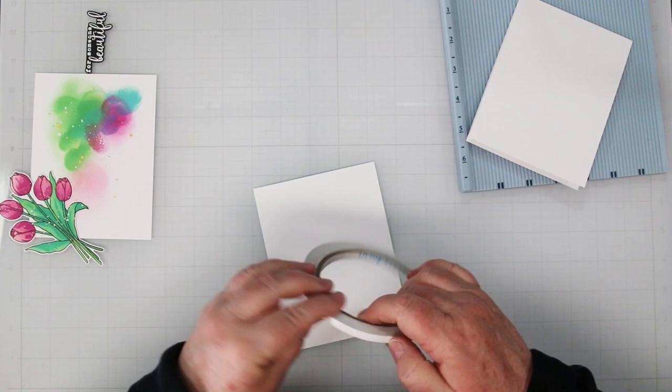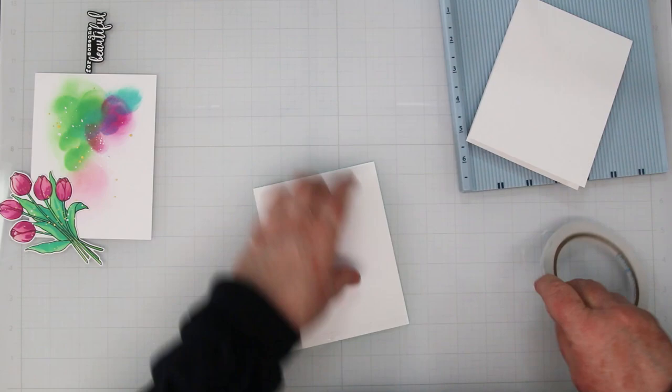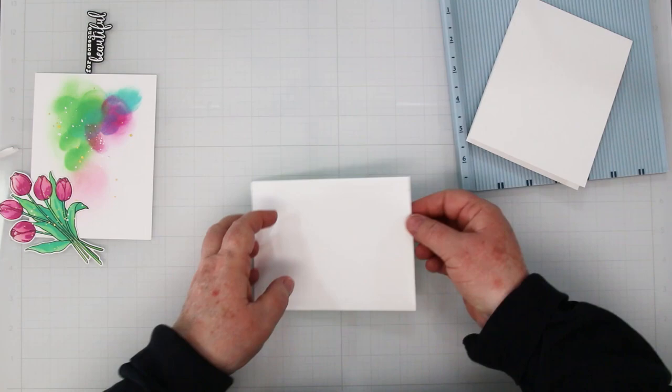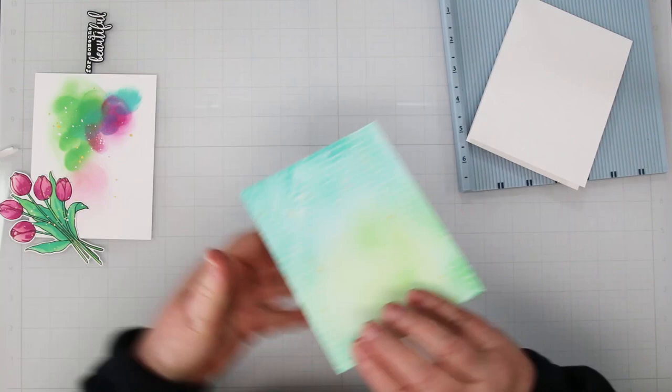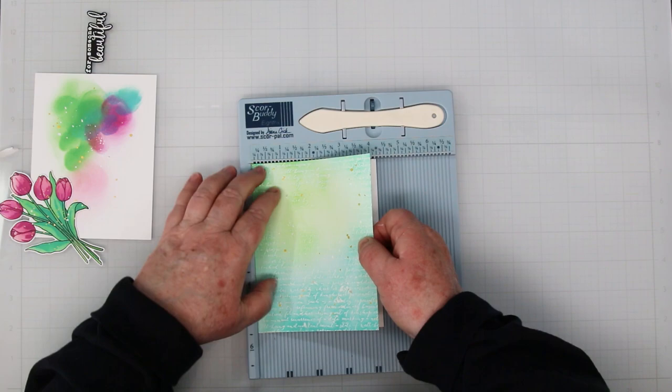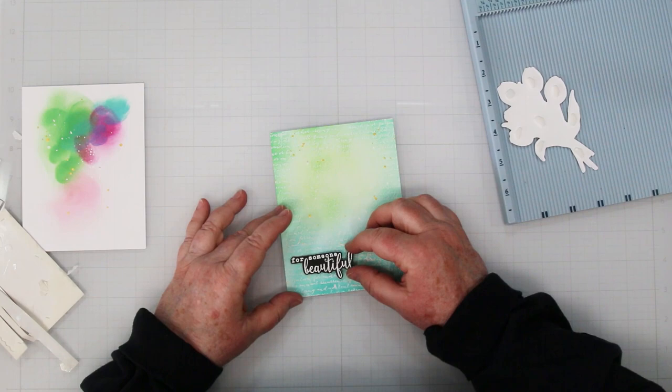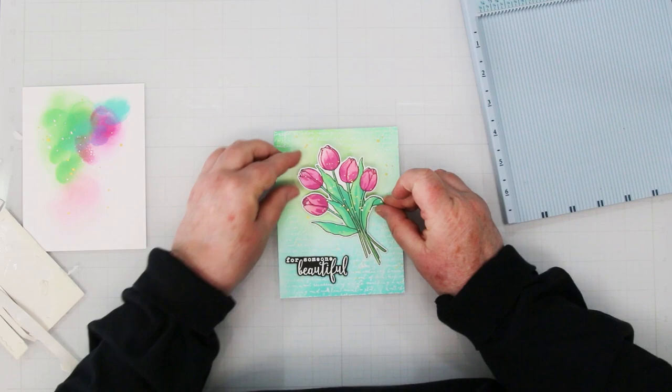I'm adding a little bit of tape to the back of this dry piece, so I waited for the splatter to dry before I did this. I'll show you how I like to add my scoring tool to help me line up adding this to the front of a top folding A2 card. Remove all the protective covers from your tape, line your base up in that top left hand corner, and then use it to lay your card surface down perfect every time. I've got some foam squares cut up on the back of my sentiment and my art piece. I'm adding my sentiment first and then I'm angling my art piece in there over top. Isn't that pretty? It's a nice easy card but it's got a nice pretty background.